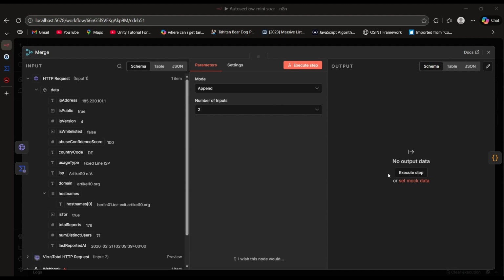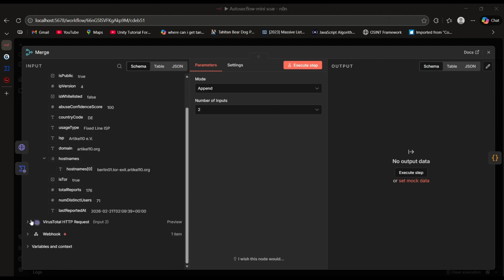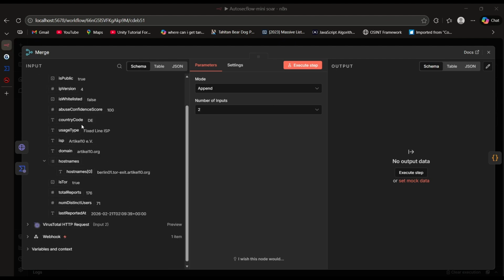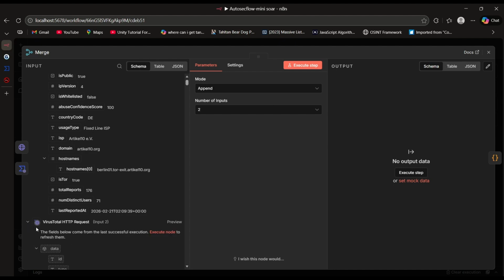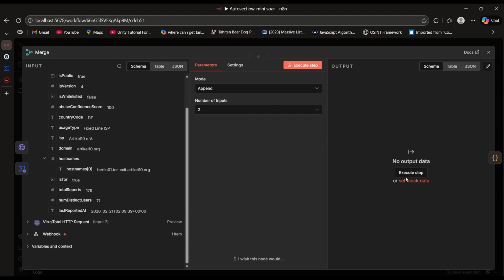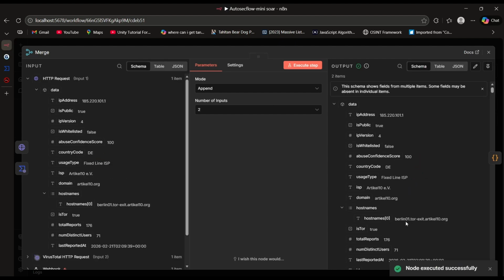We are not matching or joining, just combining everything into one output. On the left we have VirusTotal and on the HTTP we have AbuseIPDB. Executing this step, we combine all the data of AbuseIPDB and VirusTotal.